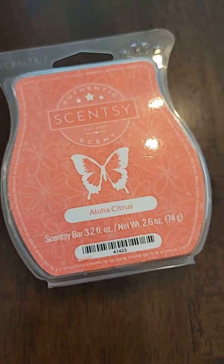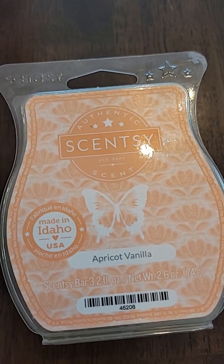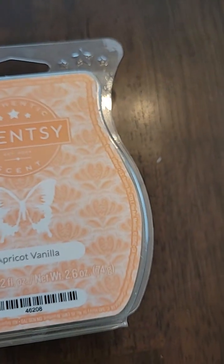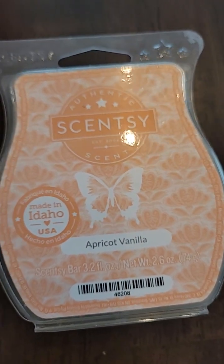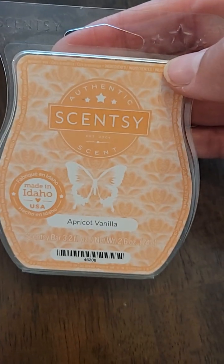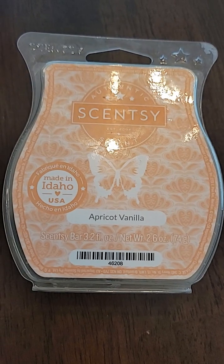The next one, which is one of my favorites, is Apricot Vanilla. This one is fantastic if you are a peach or apricot lover — it's a perfect scent in that category. The notes are heirloom peach, apricot, and vanilla ice cream — yes, yes, and yes. It was a light peach color, just like the label. Pretty good long-lasting scent, and a decent throw as well.